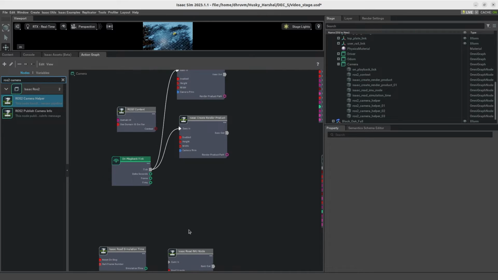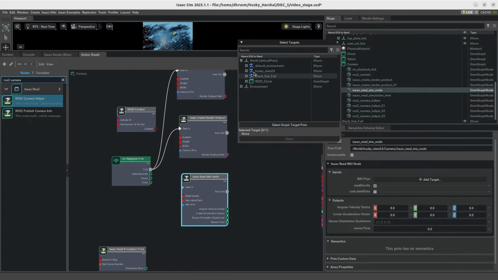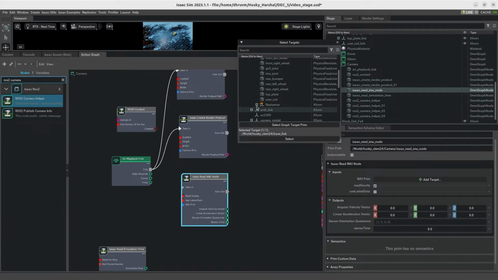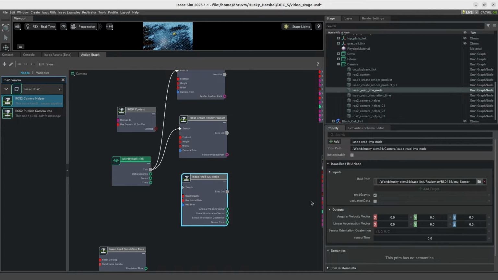Right. I had to do the same thing for the IMU node. So IMU node, same thing. IMU prim add target. The IMU is with RealSense camera. So click there. IMU sensor. Select.